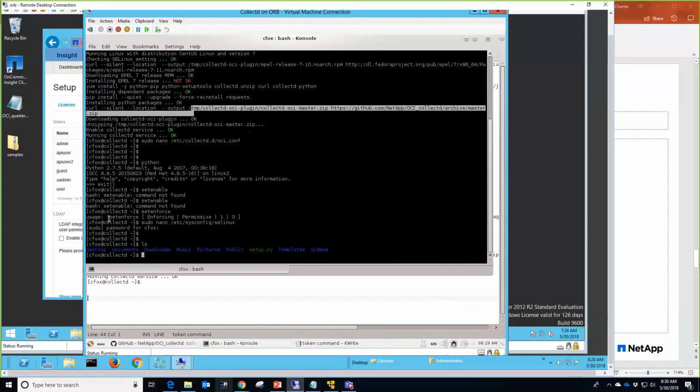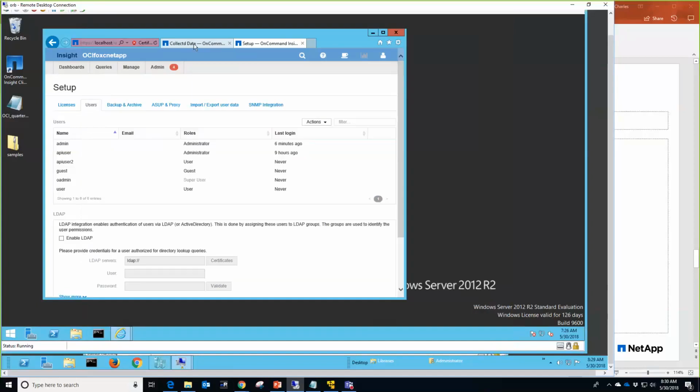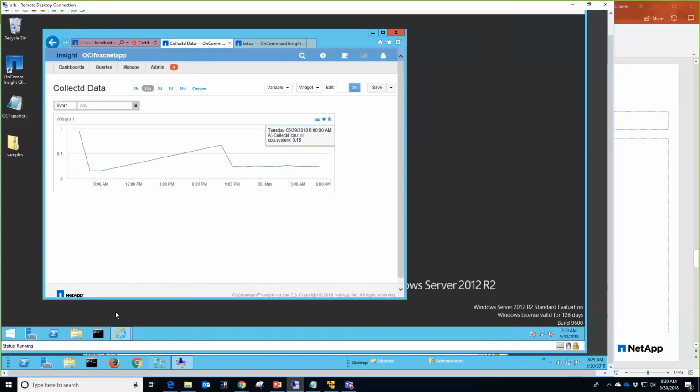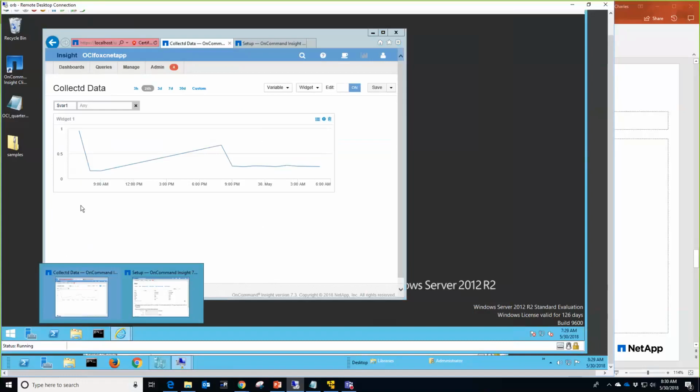Let's go back to, we should have this in the instructions. Now I'll pull those up.